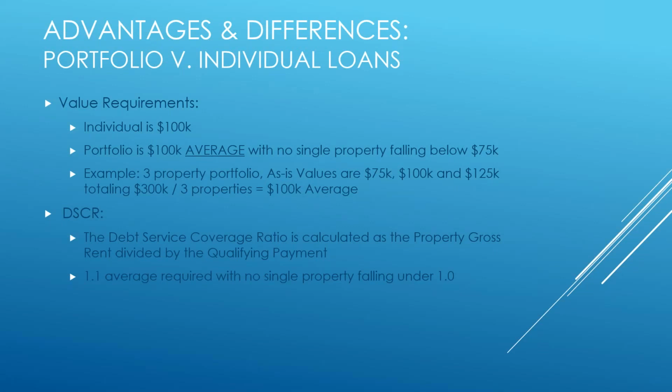For those of you who may not be as familiar with DSCR, it's a measurement of cash flow, right? How much am I taking in versus what my monthly expenses are on this particular property? So if I have a debt service coverage ratio of 1.0, that is a neutral cash flow property. It's not making money, but it's not losing money, at least based on those numbers. In reality, it's probably losing money because you're going to have expenses outside of those numbers: lawn care, maintenance, snow removal, whatever. So for most investors, you'd like to see a higher debt service coverage ratio than a 1.0 for sure.